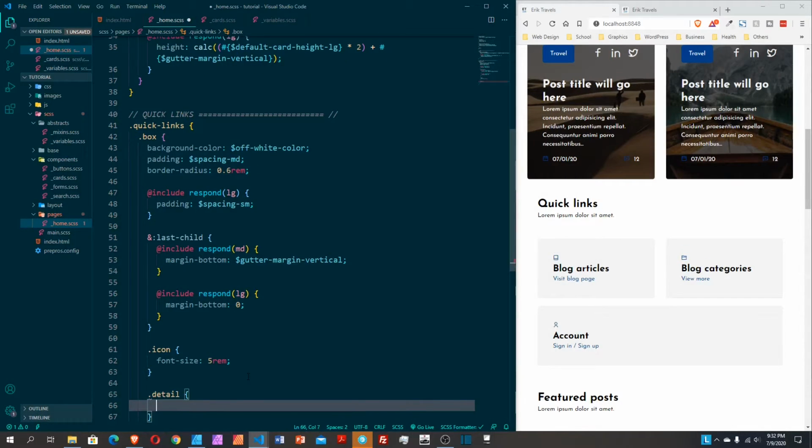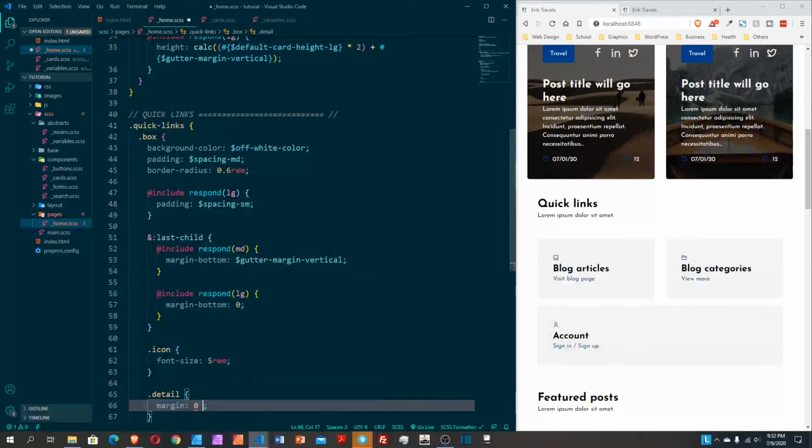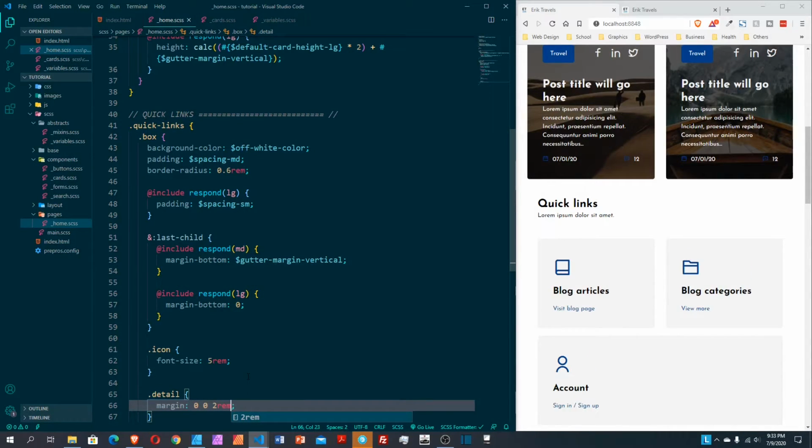I set margin top 0, left and right 0, bottom 2 REM, and we have this. Now this is the button right here, so I believe this is a good time to write a styling for the button.